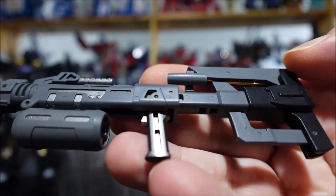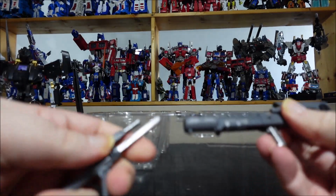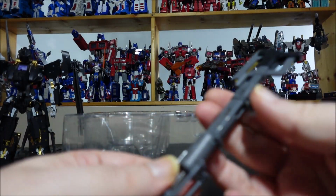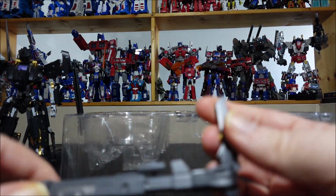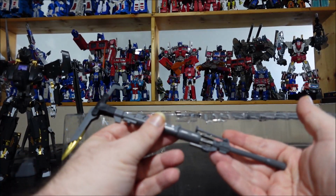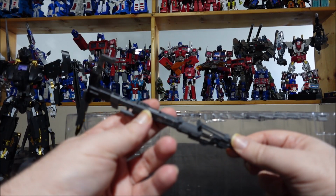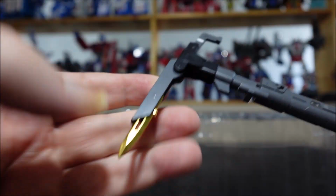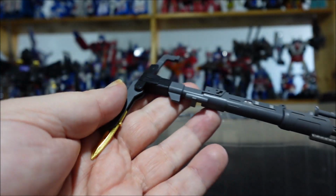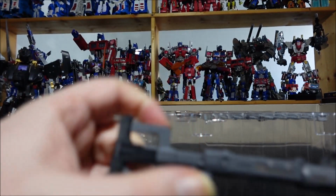Really nice detail and everything. But that's not all. If you close this, unplug this, pull this back in, put this in here. You can close these like this if you want. Close this. You can open this up, and slide this, and you have sort of a giant pickaxe weapon. So really cool. You can hold it right here. I'm not gonna bother, but yeah, it does work. It's really cool. So yeah, you got this pickaxe. The tip here is metal. Everything that is golden is metal. So on the figure, and the weapon, the golden parts are all metal, so a really cool feature. Lots of die cast. Well, yeah, guns.